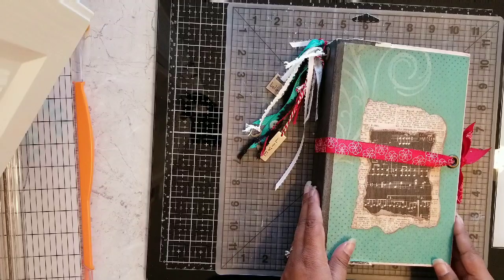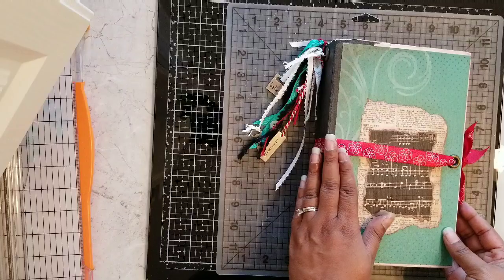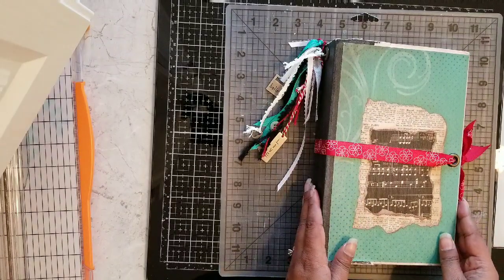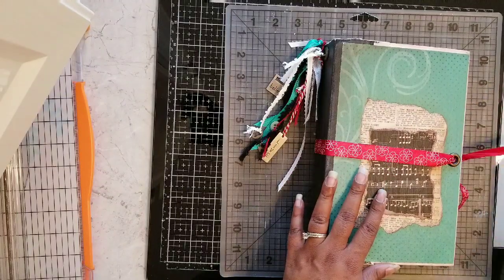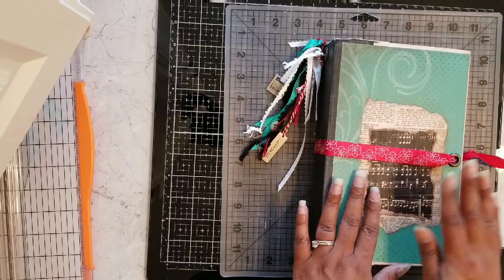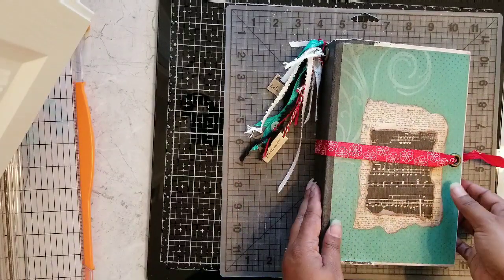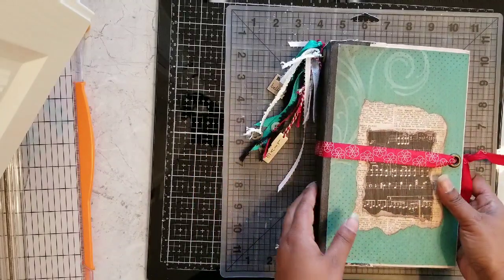I am Nicole and I've been scrapbooking for a number of years, but when I discovered junk journals, I decided to try to make one even though I didn't have the recommended supplies or tools. So this junk journal is very pattern paper heavy because, as I said, I've been scrapbooking for a while and I had a lot of papers in my stash that I wanted to use up.